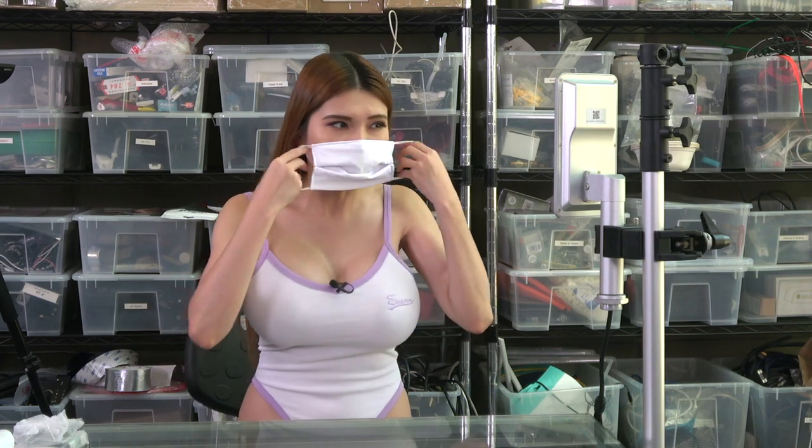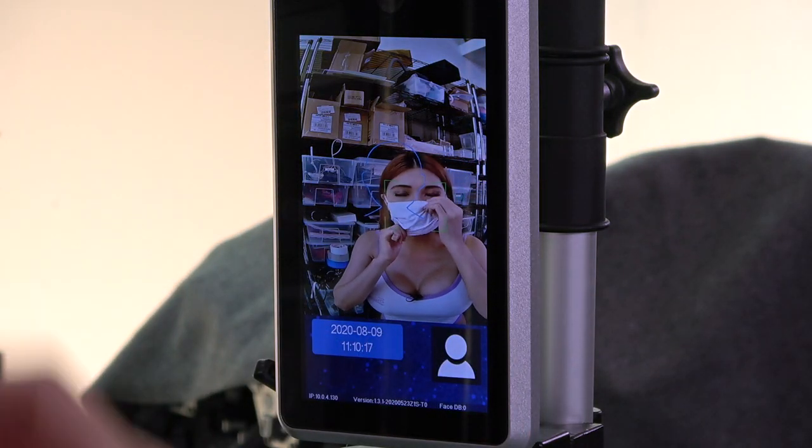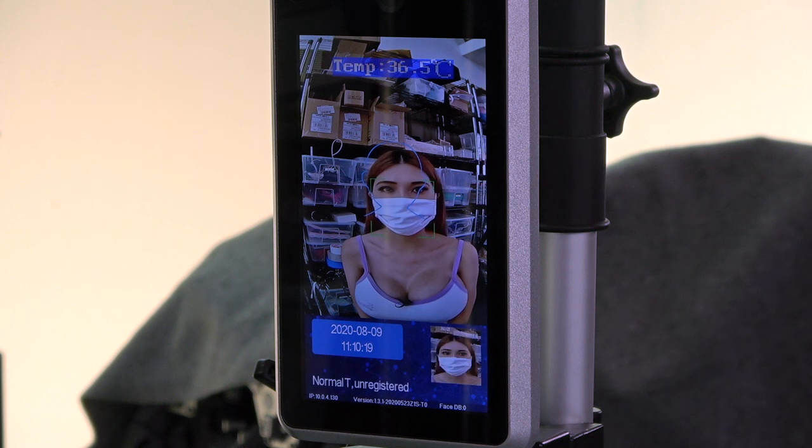Okay, it says I'm registered. It didn't recognize my face, but it shows my temperature is normal. Let's see, what if I wear a mask? What will change? Please take your temperature away from the screen. The temperature is normal, unregistered.